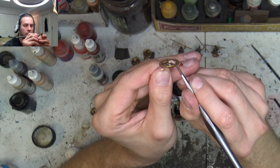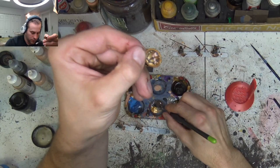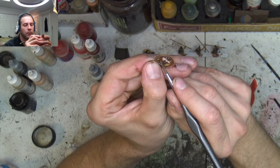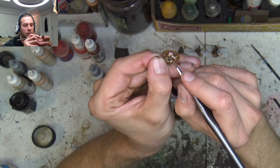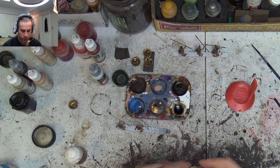And again, there's only so much of this that you're gonna see anyway. Then this shield is basically done. Do the same for the other one. Central armband and the leather.